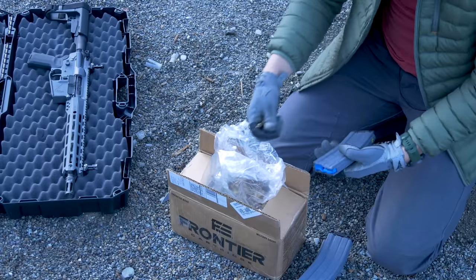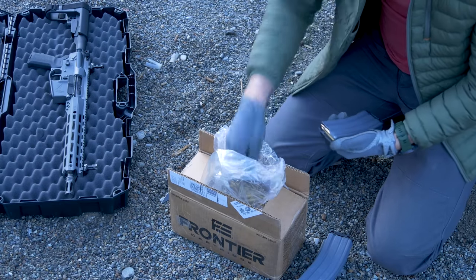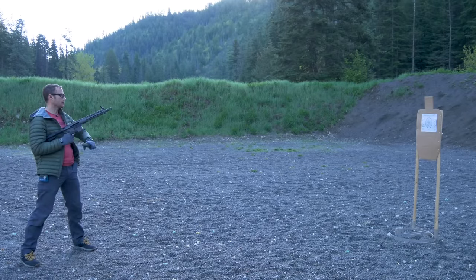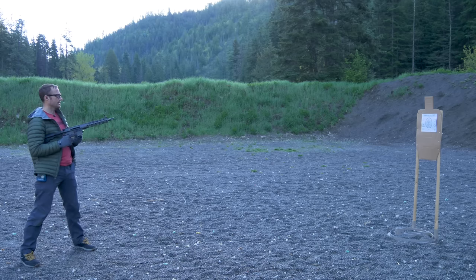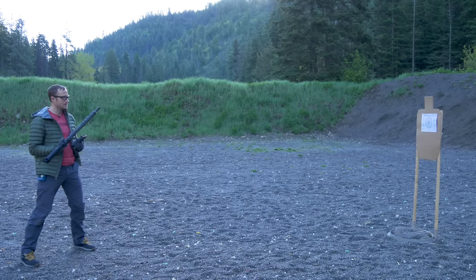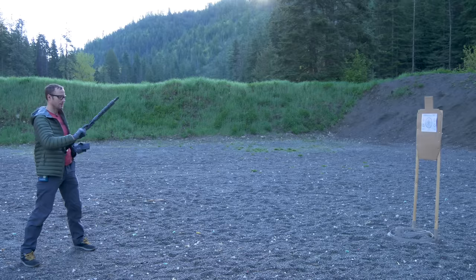Behind me, which you can't see right this second, I have a Rumination Cold Start. It requires two magazines of eight rounds, followed by one full magazine. I'm about 5 meters from the target. One round into a low probability zone, three into the large circle, one into the low probability, three into the large circle — conduct a reload, same again. Then a full magazine if you need to make up any shots. Par time is about 12 seconds. I haven't zeroed this — it came out of the box — but I'm close enough, I should be able to see my impacts and make whatever adjustments I need. Let's do it live.